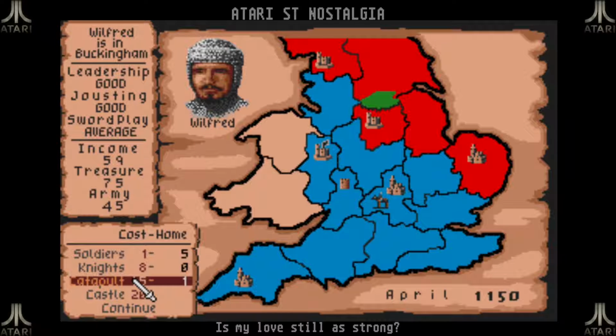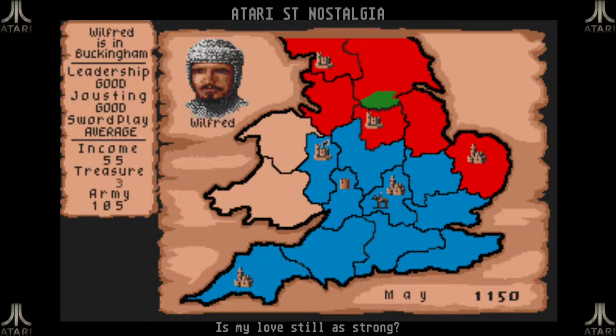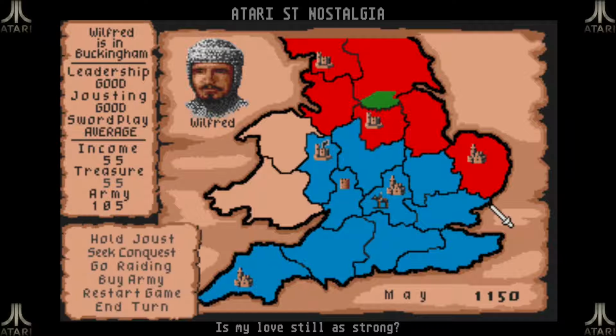So I'm going to buy another catapult. Do I need another castle? Nah, I'm not going for castles. I'm just going for a crazy amount of soldiers, probably. I mean, it may not be the best tactic. Let's have one more catapult. Continue. Because any land he now gets from me may cost me a lot, but my income is 55, which is just crazy.